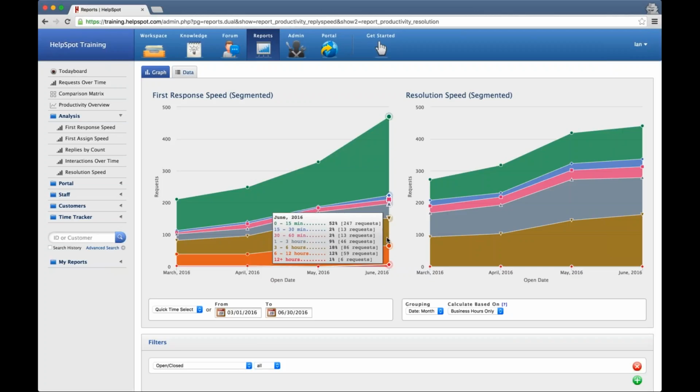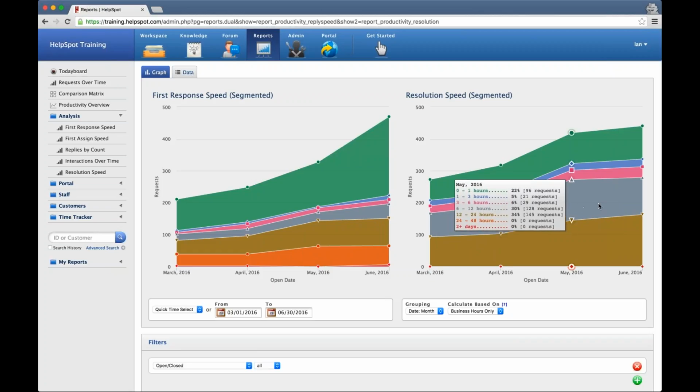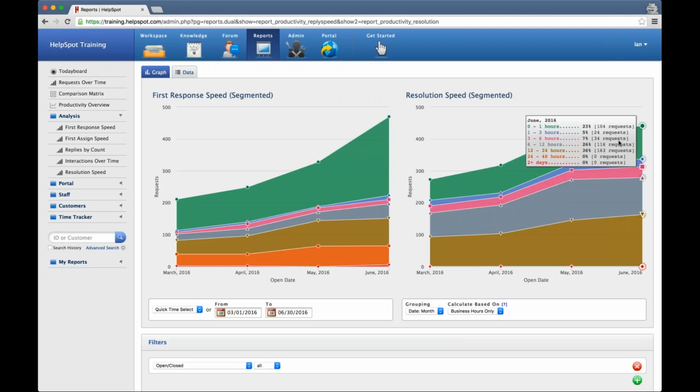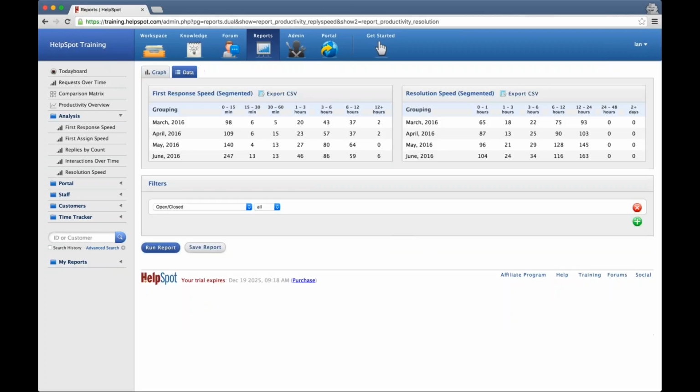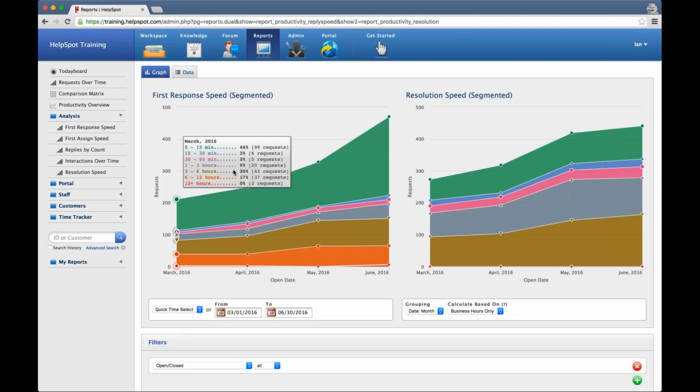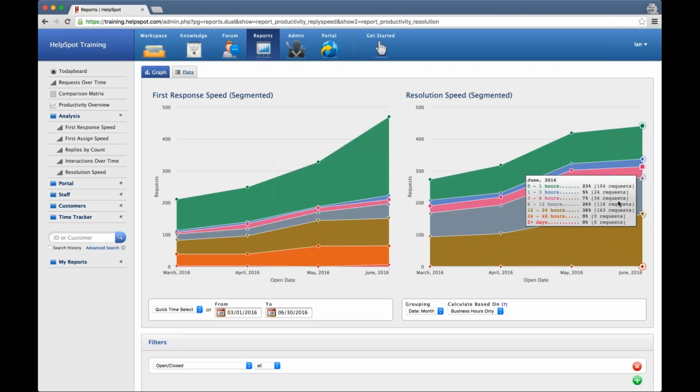On the flip side, we also want to keep an eye on this red at the bottom, right? Like how many are taking more than 12 hours. So we can keep an eye on that and just quickly see if that's growing or shrinking. And same thing for resolution speed. So the speed as a whole, how many are we closing out in under an hour and 1 to 3 hours and 3 to 6 hours and so on. We can now see all that again easily visually, see if there's increases or decreases there in the different groupings. And we can also, of course, access the raw data here as well and export those. So a really nice report just for keeping an eye on how efficiently you're able to deal with requests.